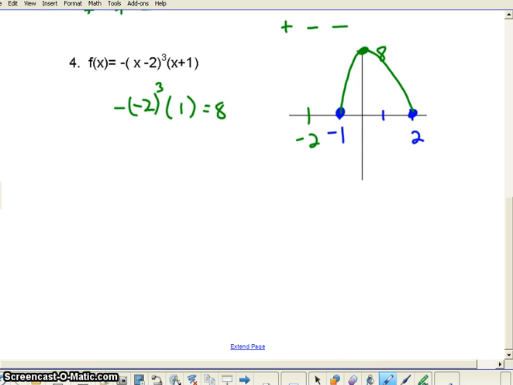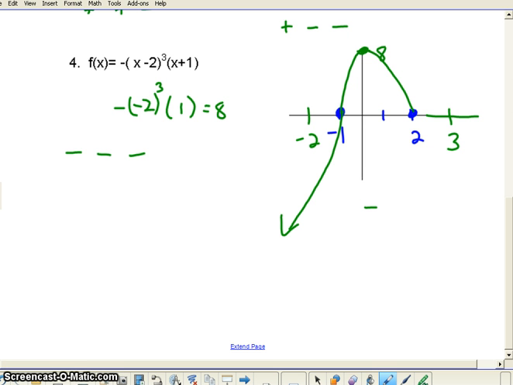Okay. All right, so negative, and then you got -2 minus 2 is what? And -4 cubed, is it going to be positive or negative? It's going to still be negative, because if you have an odd number for your exponent, okay, and then -2 plus 1 is negative. So negative times negative times negative is negative, isn't it? So it's going to go down. Okay, what's going to happen over here? It's going to just split through.